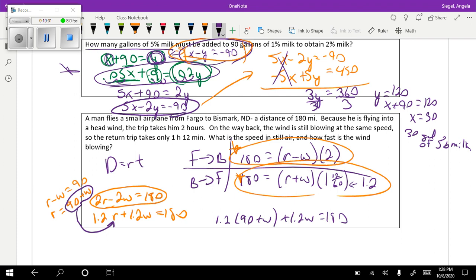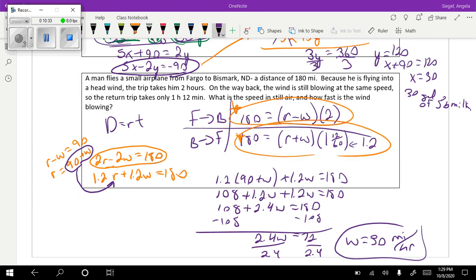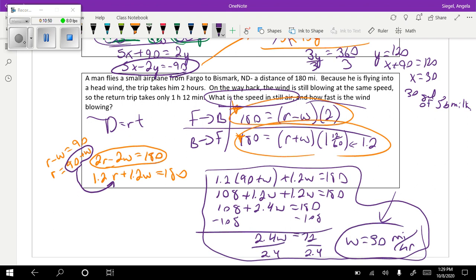Go ahead and see if you can solve for W. Okay, so this is my answer, this is all my work there, and it ended up getting that the wind speed is 30 miles per hour. So I also need to figure out what is the speed in still air. The wind is blowing 30 miles per hour. I think the easiest thing is to come back here, that R is 90 plus W, and so my rate is going to be 120 miles per hour. And that is it, guys. Thank you.